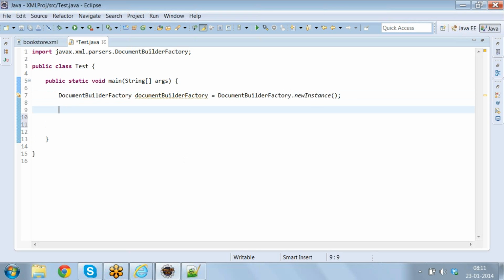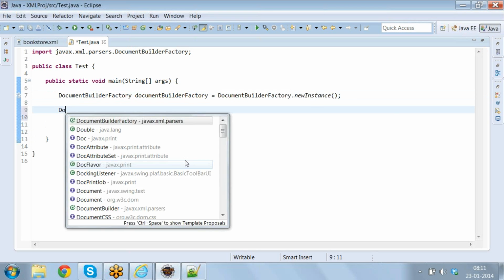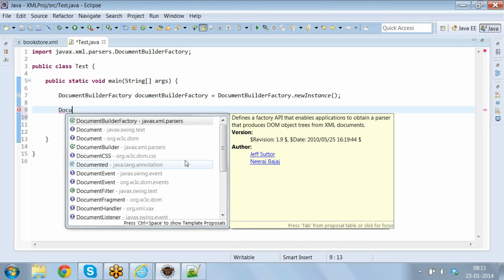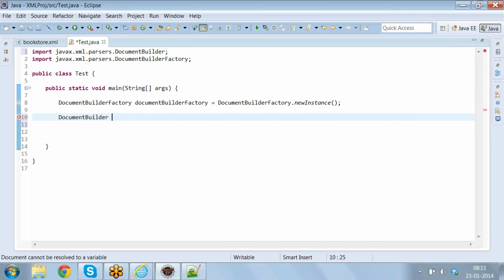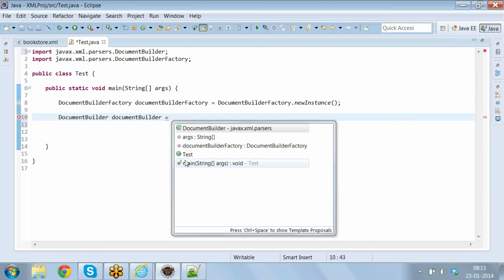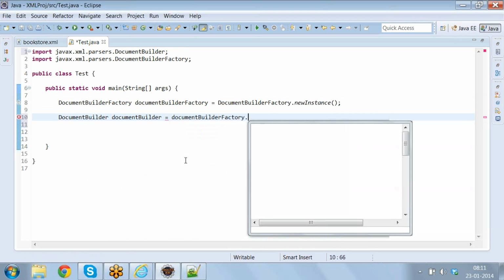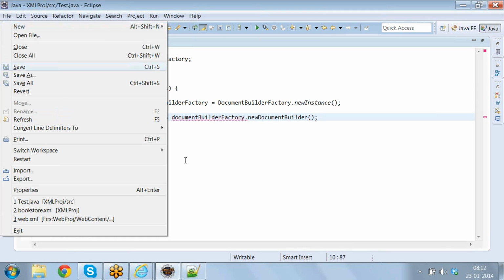What is a document builder object? I'll tell you, don't worry. Here, what we are trying to do is obtain a parser object. So using the document builder factory, we'll create a document builder.